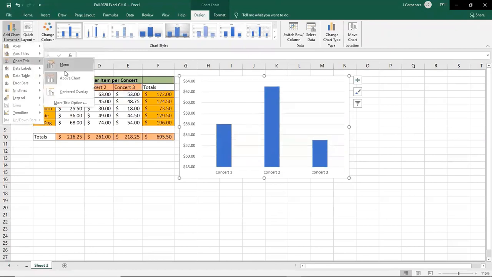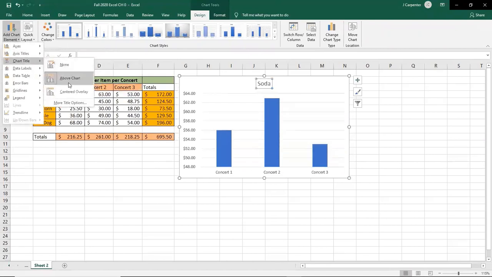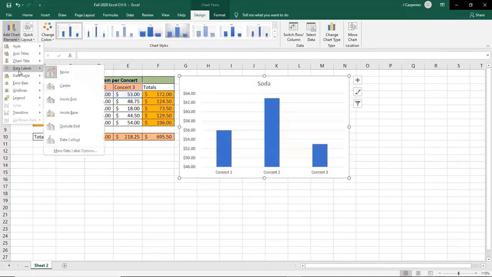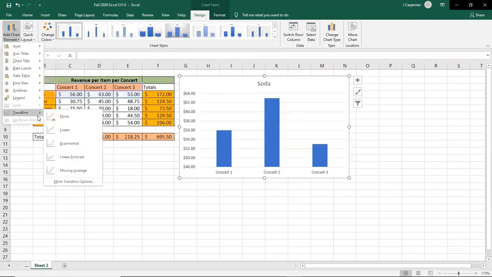Chart title, which ours already had originally, but you can make another one. And again, I actually can't see what that chart title says because of Zoom, but it's there because I have a menu again that you can't see. Data labels, this will be important for later today. We'll show you all about that. Legends, trend line options. This is going to be important for later in the semester.